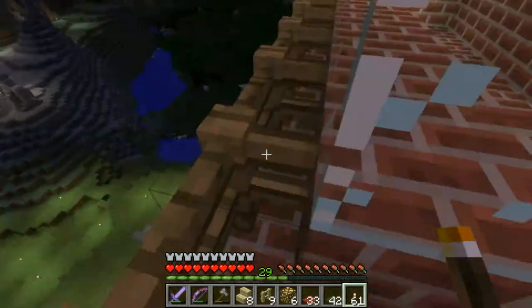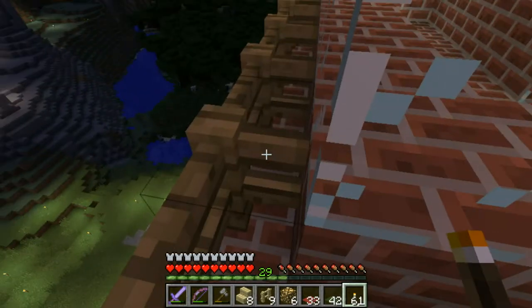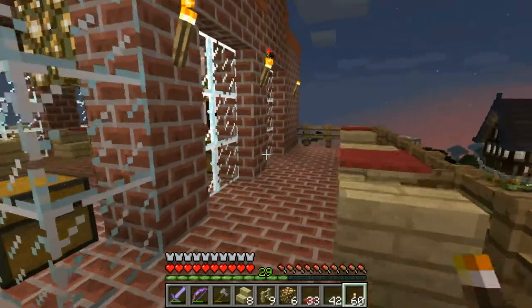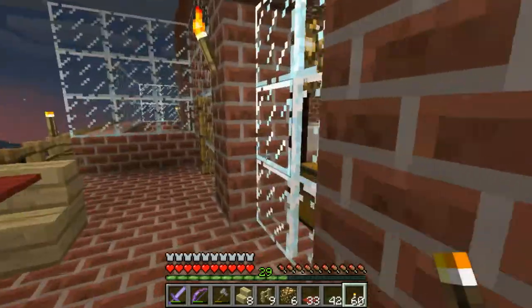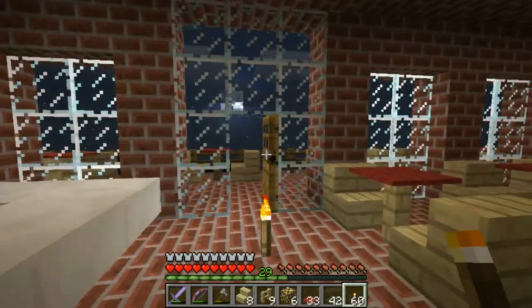Oh yeah, a torch in the ground would be... Let's put one here. It's kind of hidden, and that's okay. And let's see, yeah, it's perfect. Okay. Well, that's cool.